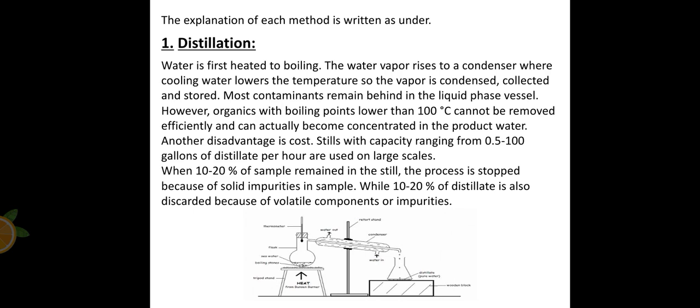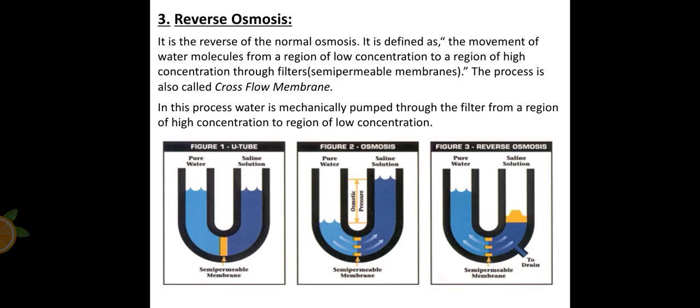The anionic or base exchanger resin permits the removal of anions. In this we have resin, for example phenolic resin or amino resin, and we have the impurity hydrogen ion and water. The impurity gets attached with the resin and water is removed in purified form. You can see in the figure, the green is the exchange material made of ion. Then we pass the blue water with impurities through it. The first one attracts the blue ionic, and the second one attracts the red cationic. This is the most commonly used and well-defined successful method of getting purified water.